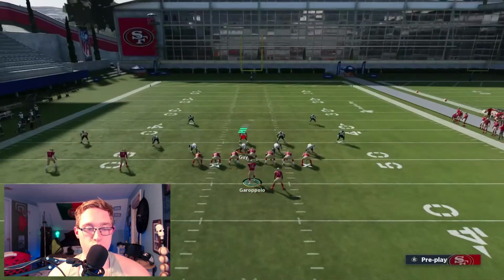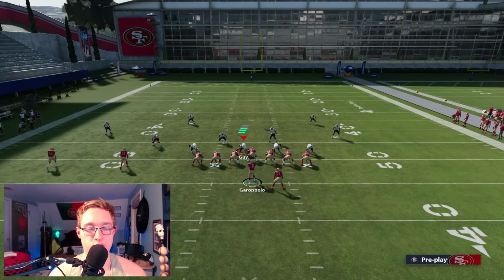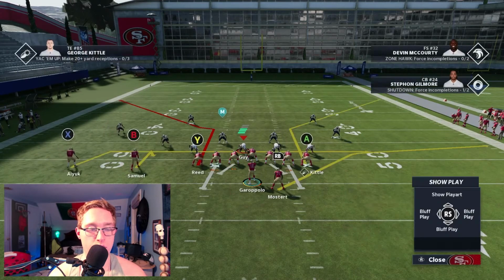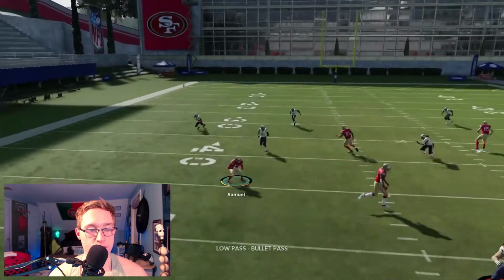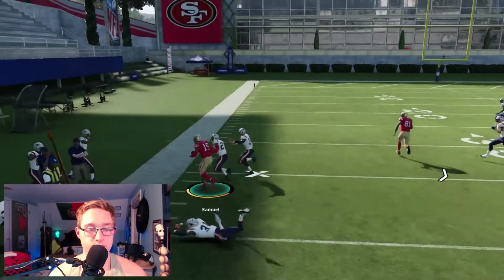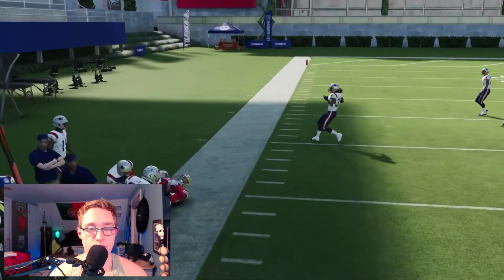Then we're going to go to the hitch. So we're going to go to China double in, hitch, drag combo. Very easy. You got your simple high-low read. You're going to see we're going to throw that little hitch. We're going to turn up field towards the sideline, get a pretty solid gain right there.